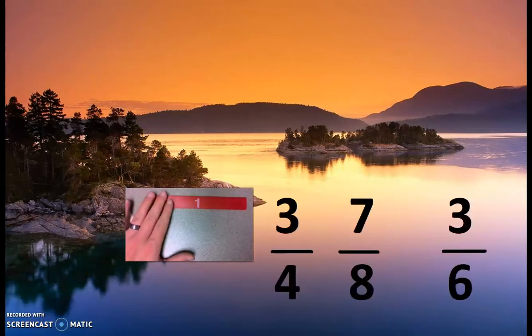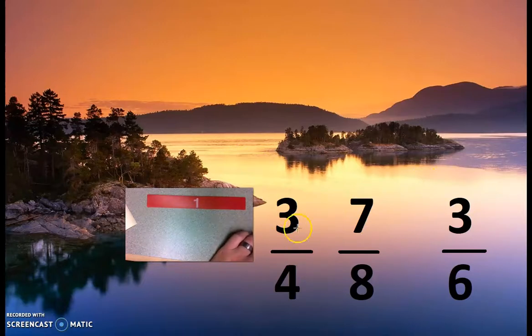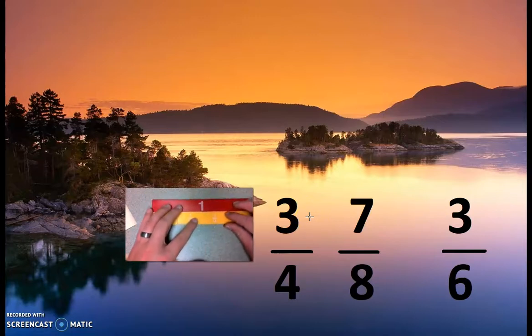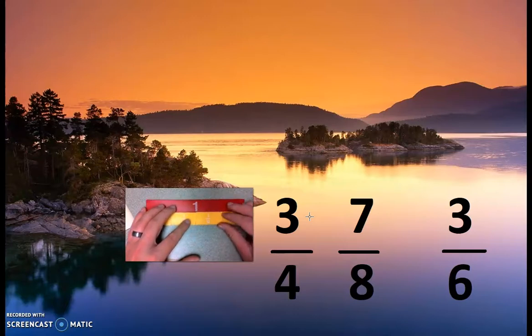Let's say we have a chocolate bar here, and we're going to break it. Let's look at the first one. We're going to order these 3 fractions. We're going to break it into 3 of the 4 pieces, and see which one's the biggest and which one's the smallest. So if we have 4 pieces, that's a full chocolate bar, but we're going to keep 3 out of 4 pieces. So we're going to get rid of 1.